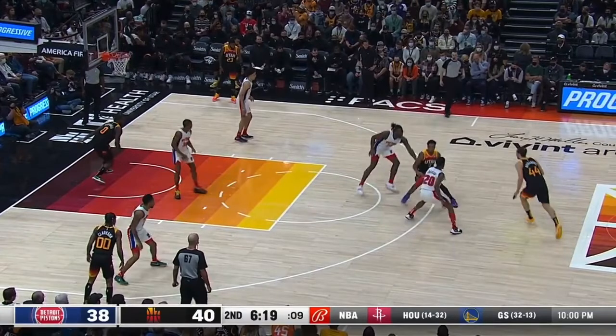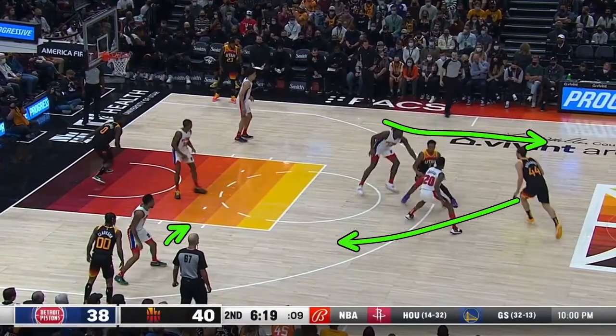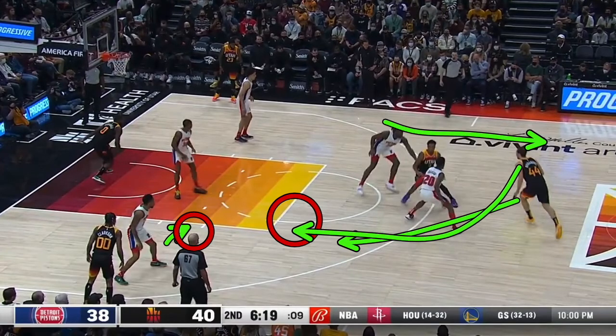Okay, and I need to cut Bogdanovic's dribble off right here. He is not going this way. Okay, I am forcing him this way. This player also should be in the gaps. He can slide over. Okay, so I should have a gap defender somewhere around here, and I have another gap defender around here. So now I'm switching, and now Bogdanovic is going this way where there's no place for him to go. There's no place for him to go.